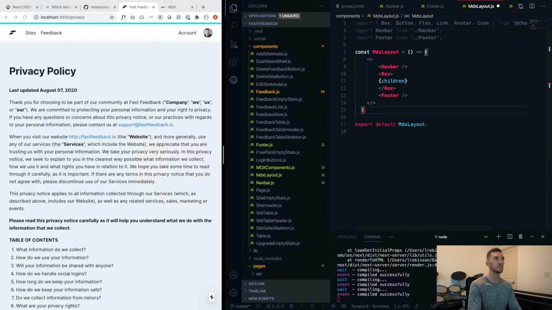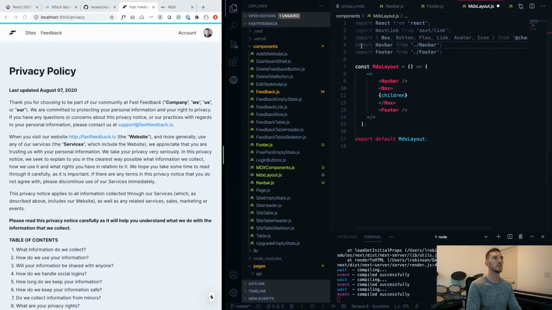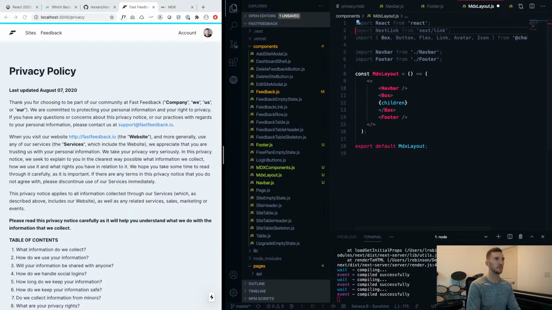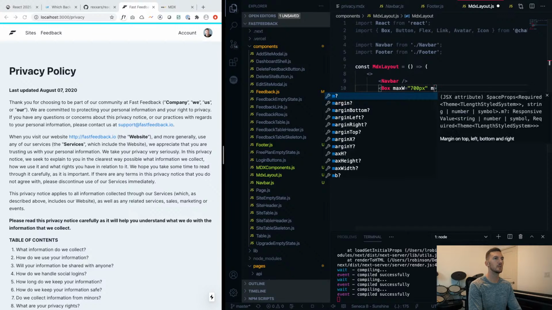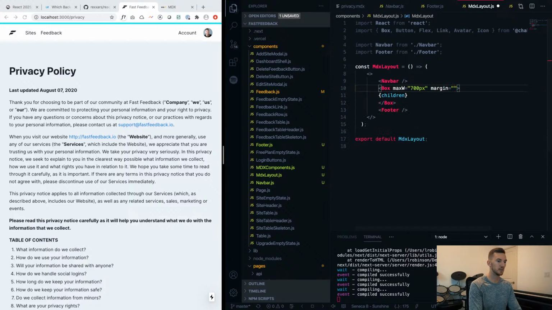I'm just going to return that directly. And I think what I'm thinking on here is we probably want to have something like the max width being 700 pixels or so, and then we should be able to do something like margin 0 auto, which we can probably simplify that even to be the margin X being auto. I'm so used to doing that shorthand syntax for non-Chakra things.